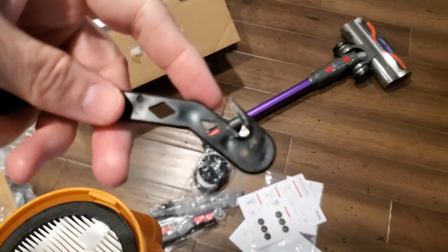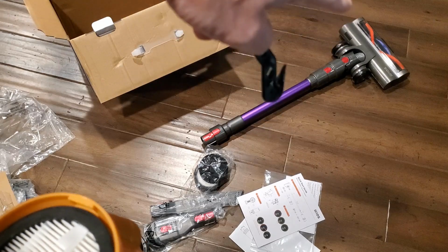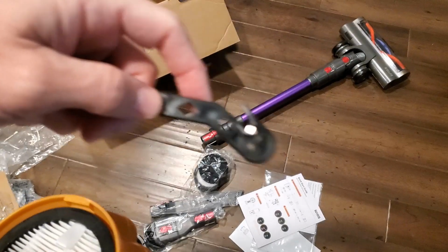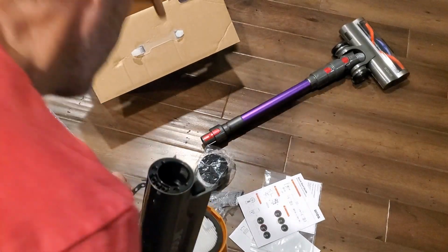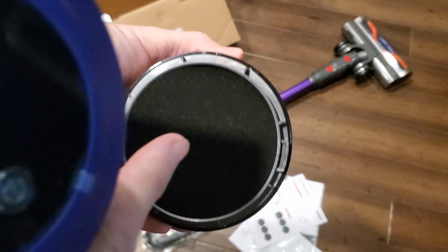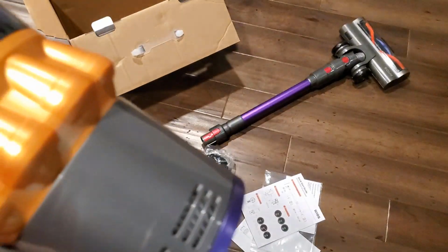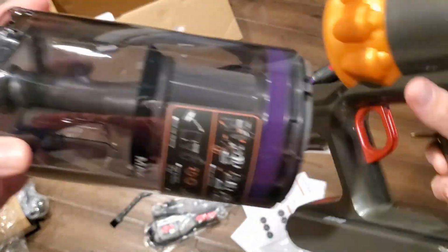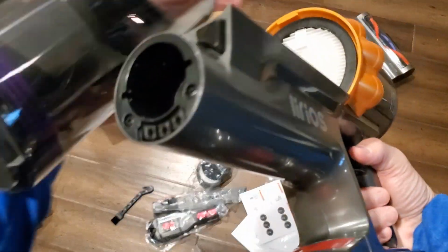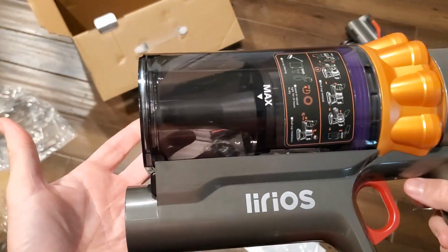Now this end is going to be for working on that when we get long hairs caught up in the base. We're just going to pull on those, and that little razor there should cut them in half and then remove them. Now, as mentioned, you've got your black filter here. That should then also be cleaned from time to time. And as mentioned, let me pop this back in. So you're just gonna find this little piece up here that should click in up to the top and then pop right in.